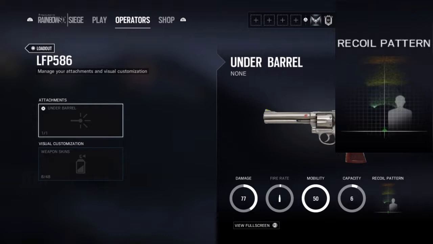And as you can see, if you look at the recoil pattern, it's crazy. Every shot except for the very first shot, the little green dot at the bottom, the range is huge. By the time you get to the fourth shot, if you're rapid firing, it's up way above the defending operator's head. So be very careful if you use the LFP 586. Although it is a very powerful weapon, and it, for the most part, takes people down 1 to 2 shots, maybe 3. But you got to be really careful or you're going to miss every single shot.